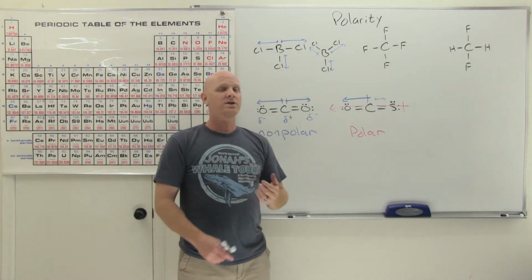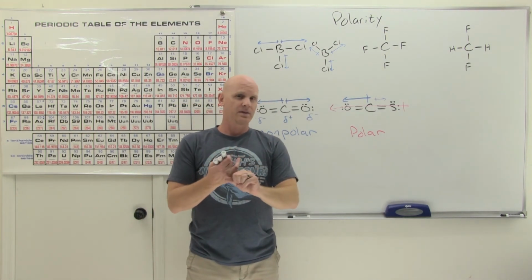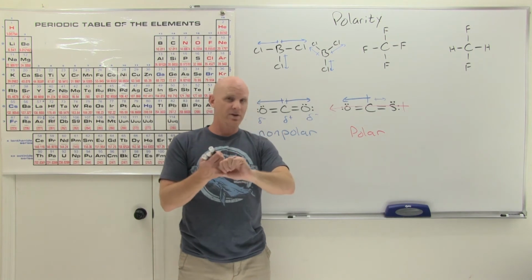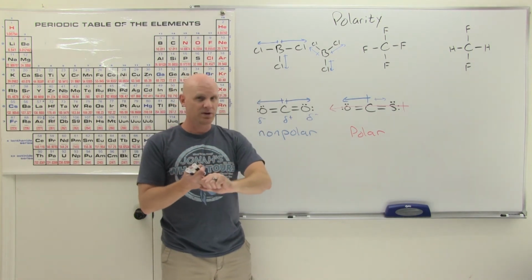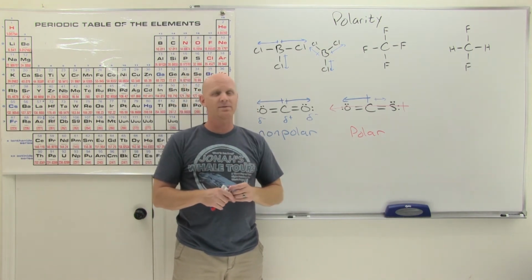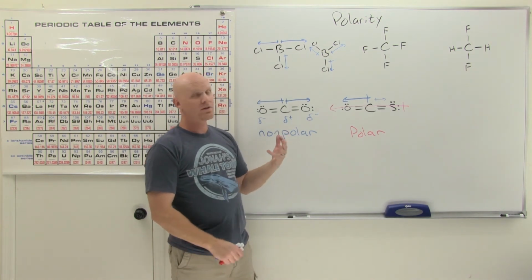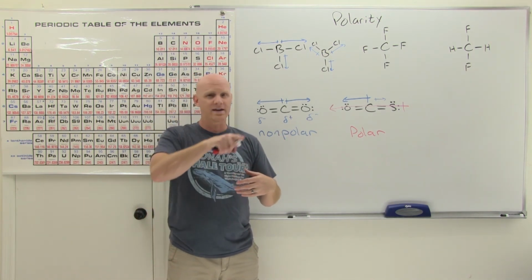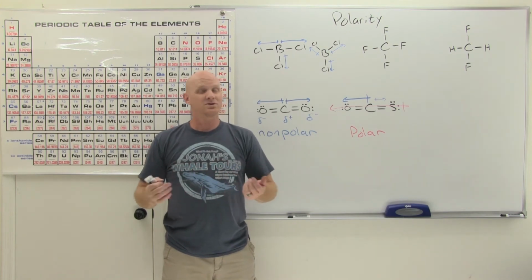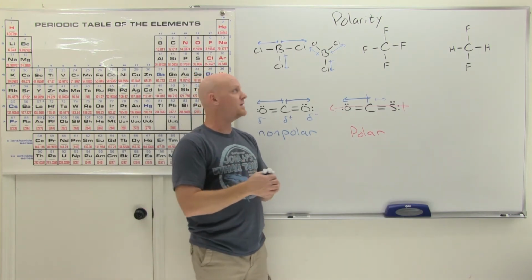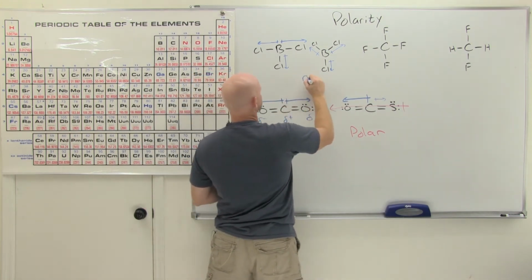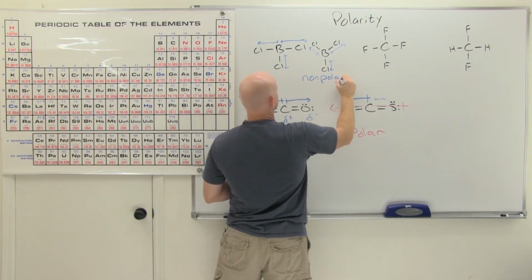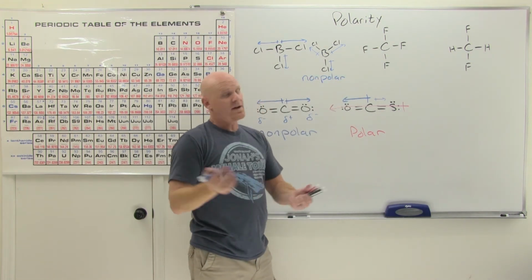Now, one thing you should note, when you have a molecular geometry that's linear, or trigonal planar, or tetrahedral, in each of these cases, the central atom doesn't have any lone pairs. And if you've got one of those molecular geometries with all identical atoms around the central atom, those individual bond dipoles will cancel, and it will end up being nonpolar. So, which makes the next one easy.